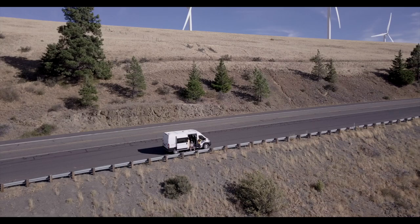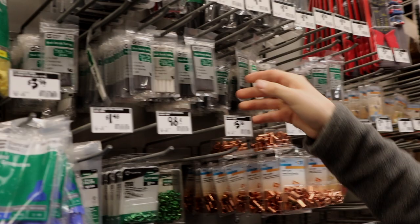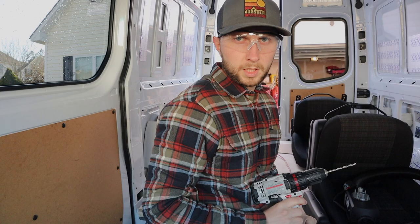We are Jared and Ashley, and we're currently in the process of self-converting our Mercedes Sprinter into a full-on off-grid camper van. This week consisted of lots of dancing, lots of trips to Home Depot — we got that quality Home Depot content, got that QHD dog — and even more of Jared teaching me all things electrical. Yeah, you're getting learned. Getting you a lesson today.